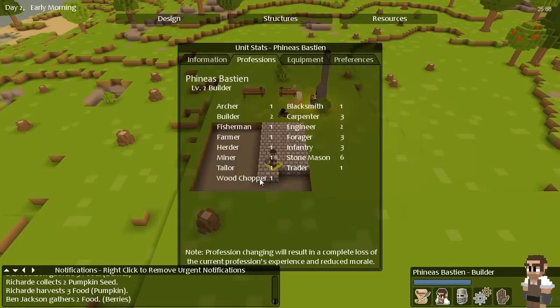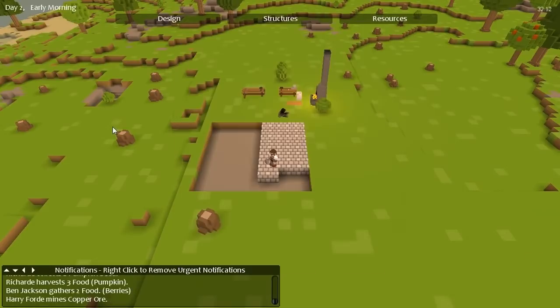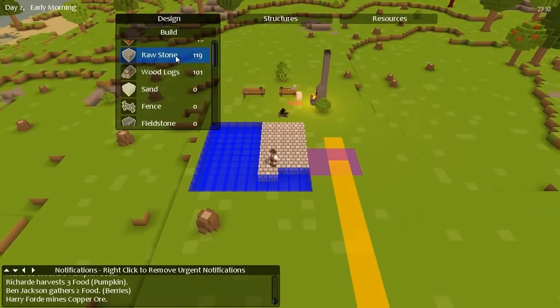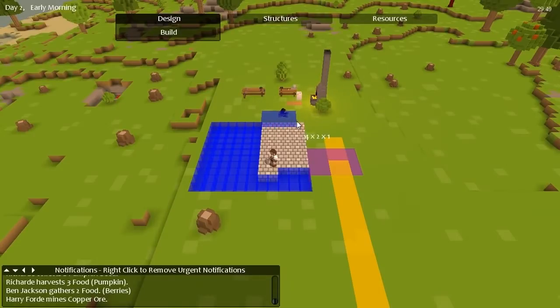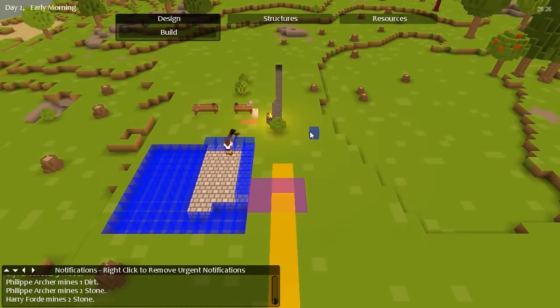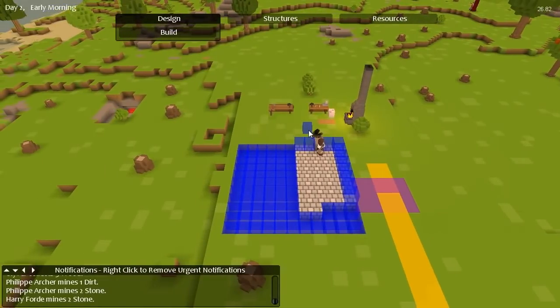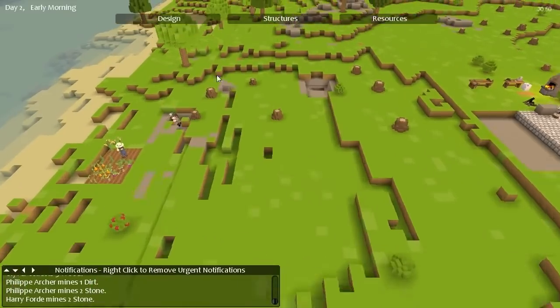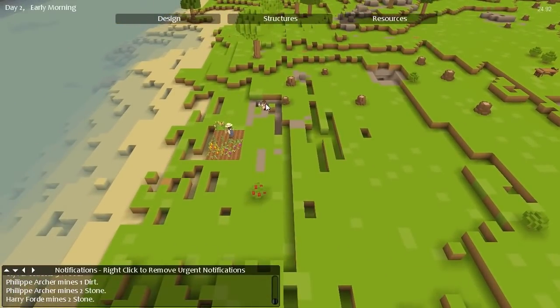Right then, so you're going to have to go back to being a stonemason. You're so close to leveling up. Let's just give you something to push you over the edge. So we'll build the first layer of our wall out of stone, just for the purpose of giving him the level up. Saves wasting all of that effort. You're going to build that.